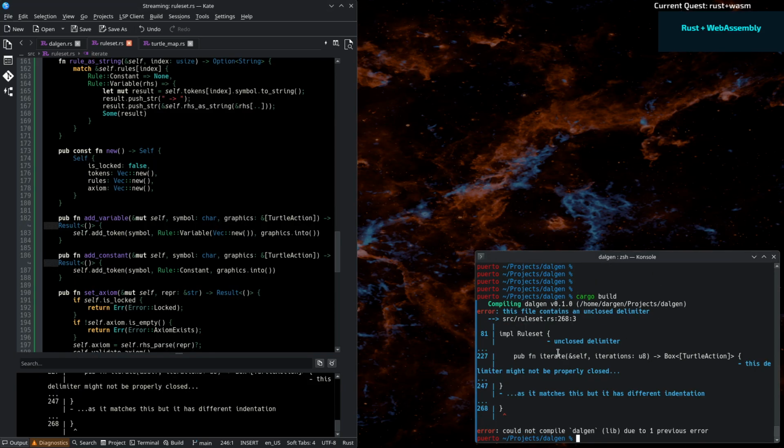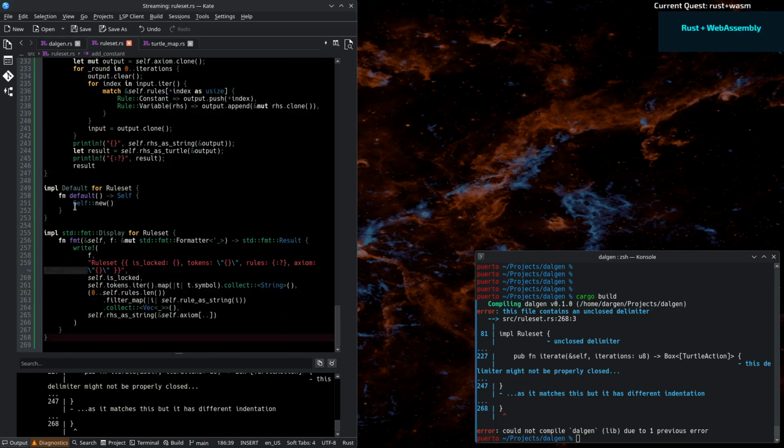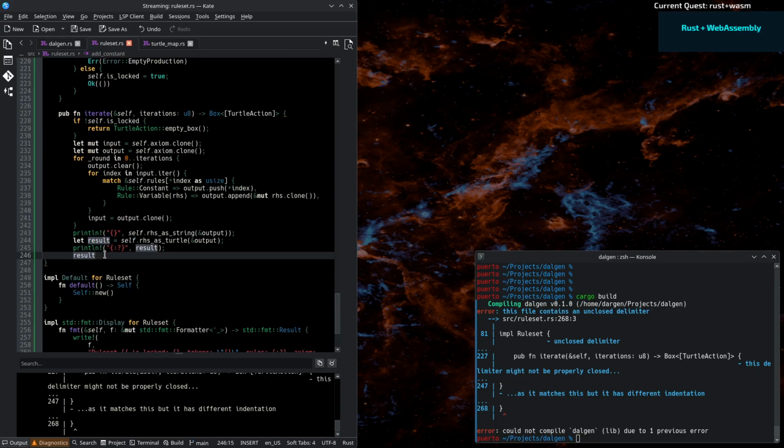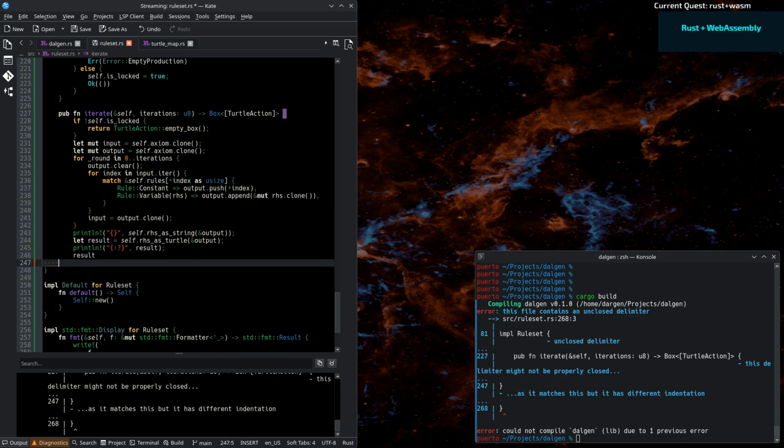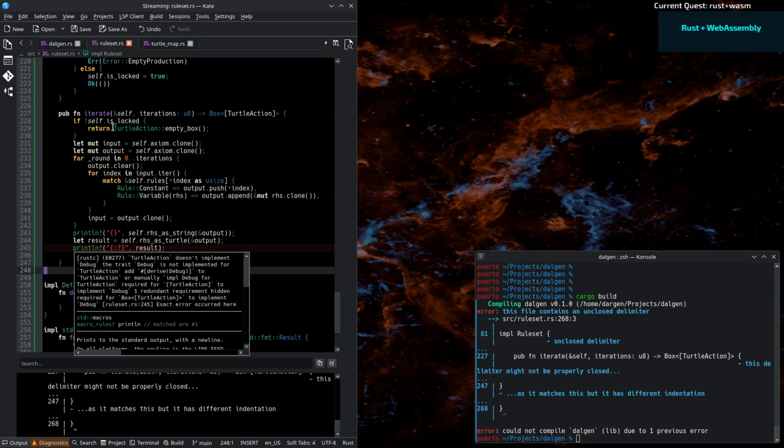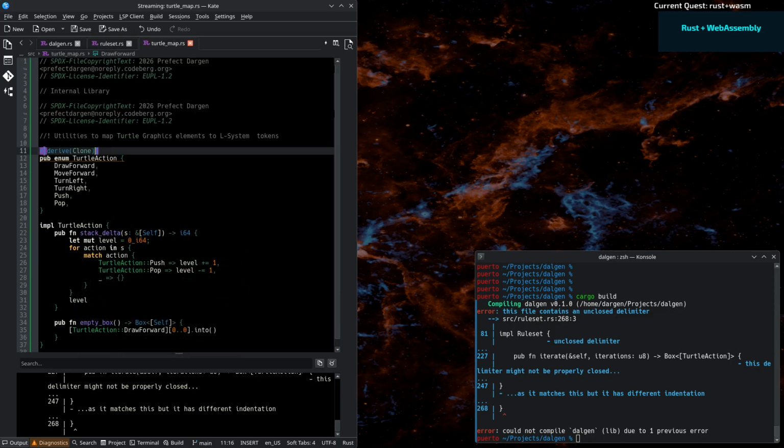Oh, in this delimiter, pretty close. No, turtle action doesn't implement debug. No, it does. Well, actually, I saw something.